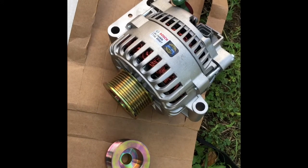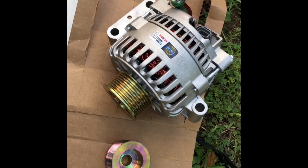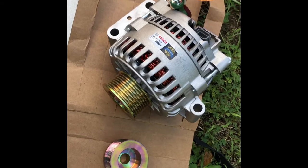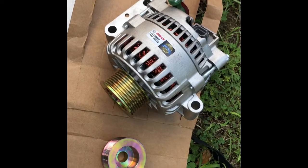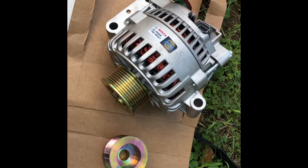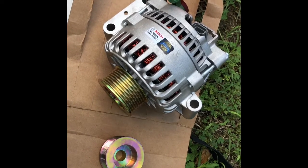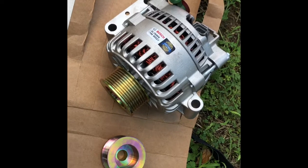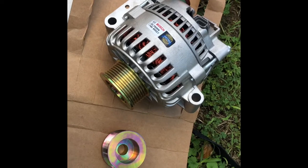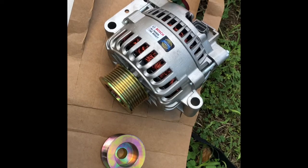I was unsure whether or not it was going to be a left-hand thread or right-hand thread situation, and what would be the best way to go about removing the stock pulley on the alternator and replacing it with the underdrive pulley. The underdrive pulley is used to overspin the alternator at idle to overcome the injector glow plug draw on the alternator. This alternator is also 140 amps rated and should, with the underdrive pulley, compensate for the draw that I mentioned earlier.